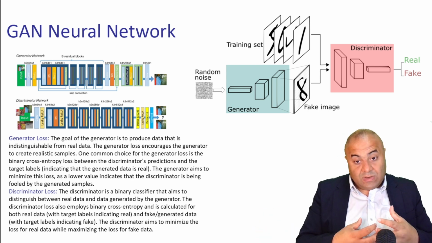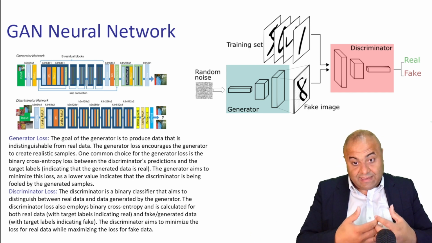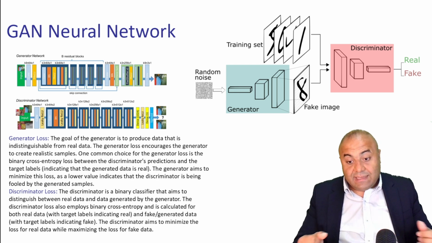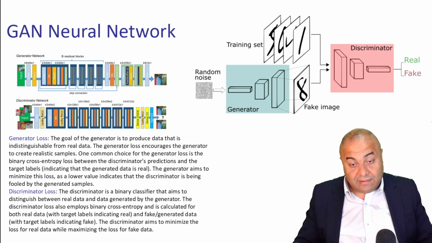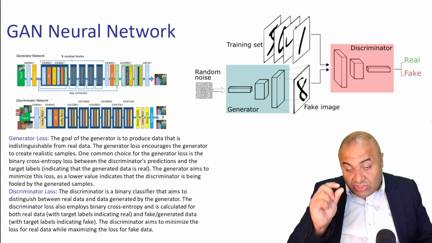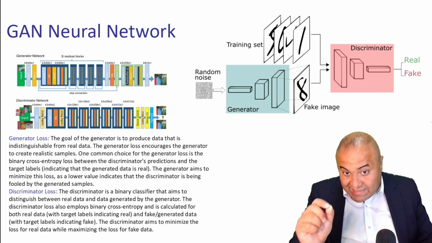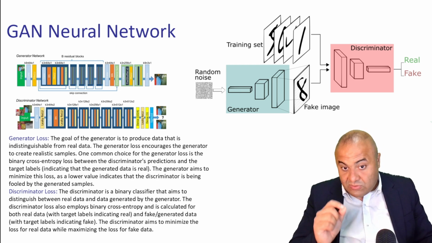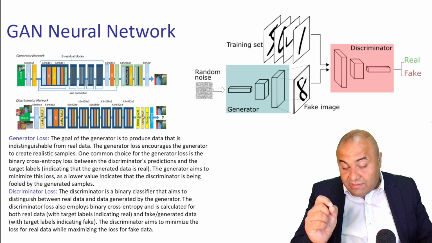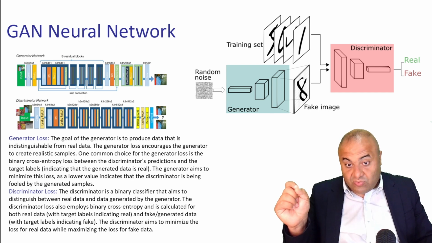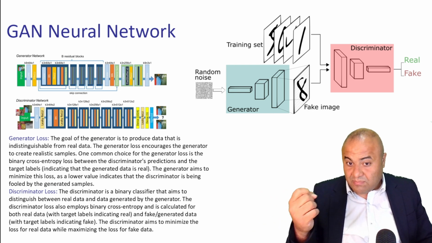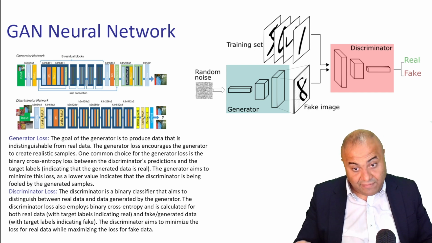So the generator will change the numbers, the weights in the generator itself, in order to create better images that mimic the real images. As I say again, the generator is never going to see the real images directly. The only thing he will do is change the noise pixels to get a better result from the discriminator, so that this image is more likely real than fake.